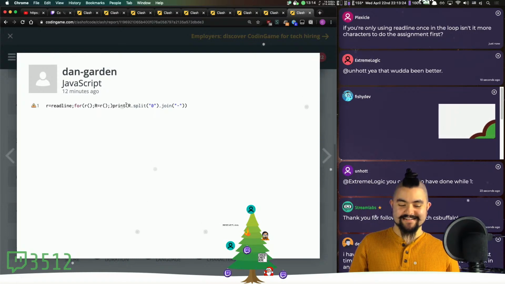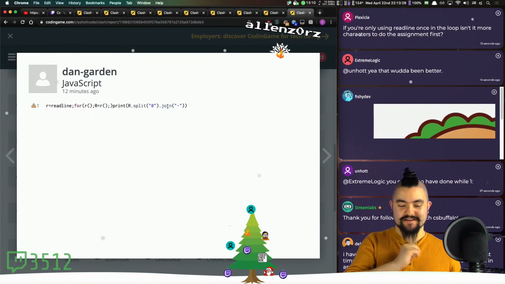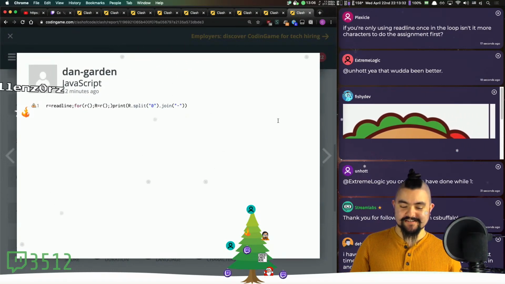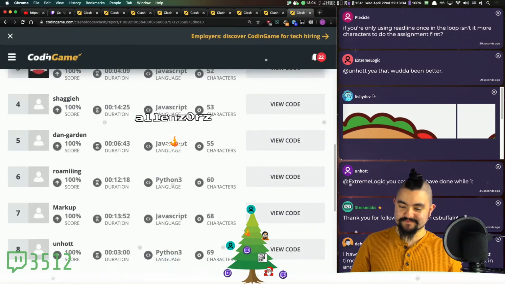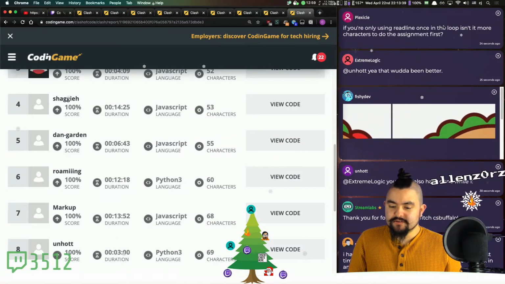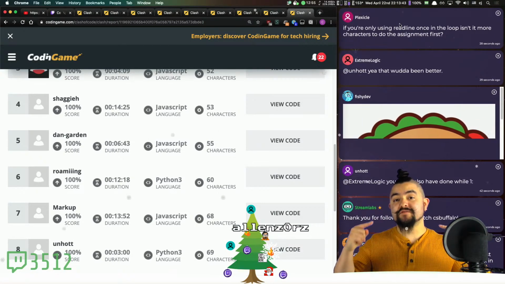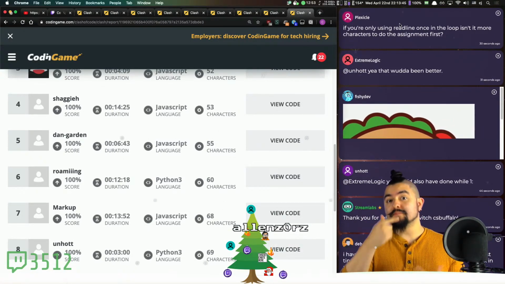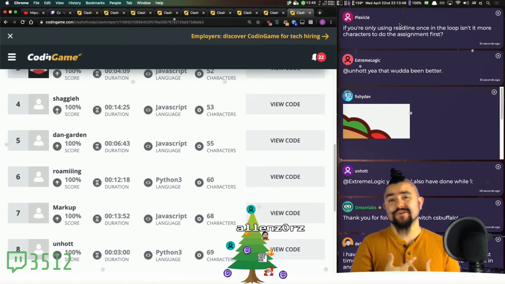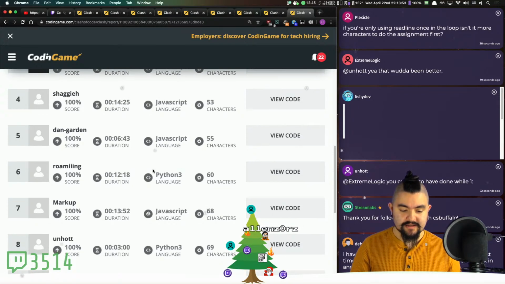Oh, I like that. We saw a regex replace, but you did a split and then a join. Split it on all zeros and then join it back together on dashes. That's a good way to do it for sure. If you're only using readline once in the loop, isn't it more characters to do the assignment first? The trick is though you have to invoke readline multiple times because each time you invoke readline, you're getting back a new value. So you can't just store the previous result. That's why we have to call it multiple times.